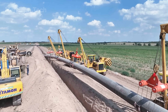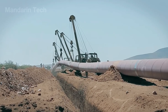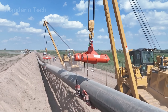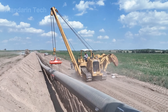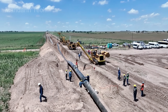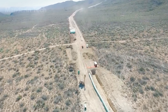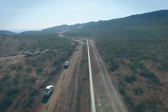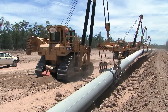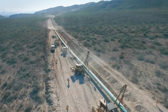The assembled pipes are lowered into the trench using side crane tractors, specialized tracked vehicles designed for constructing large diameter pipelines. Multiple side booms operate in sequence along the pipeline, each lifting a section of the pipe string using padded slings and steel cables to protect the coating. The pipe string is raised evenly and held suspended above the ground as the machines move slowly along the trench. Precise coordination between operators is essential to prevent twisting, bending, or contact with trench walls. When aligned correctly, the pipe is lowered gradually, centimeter by centimeter, until it rests at the center of the trench on the prepared bedding. Throughout this process, surveyors continuously monitor pipe elevation, straightness, and natural curvature to ensure no residual stress is introduced.